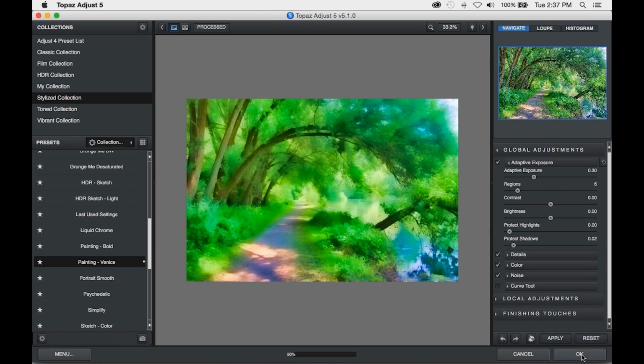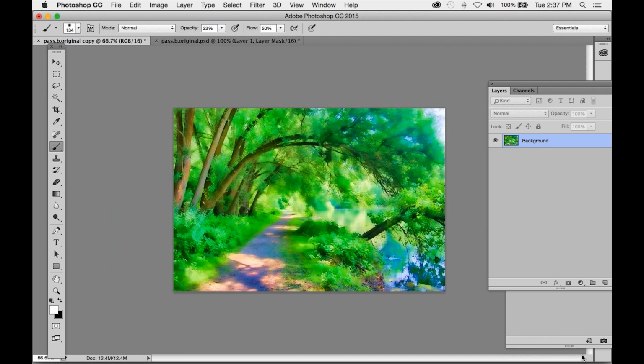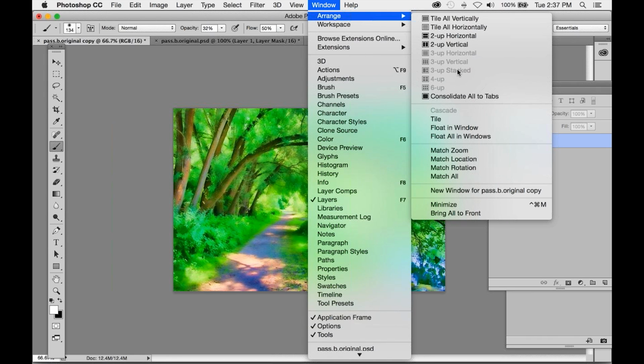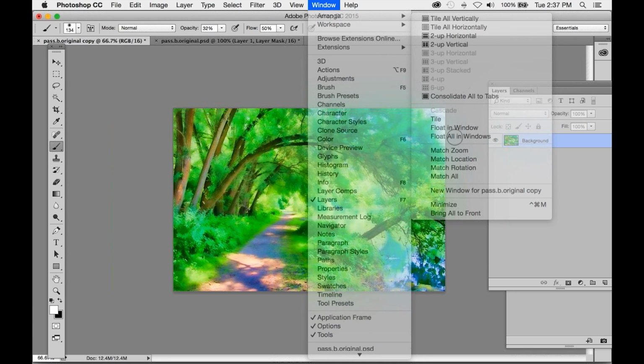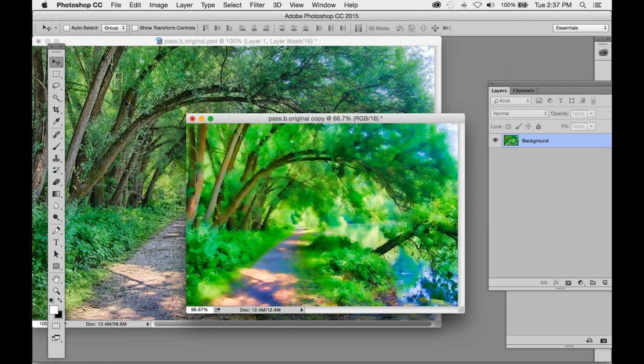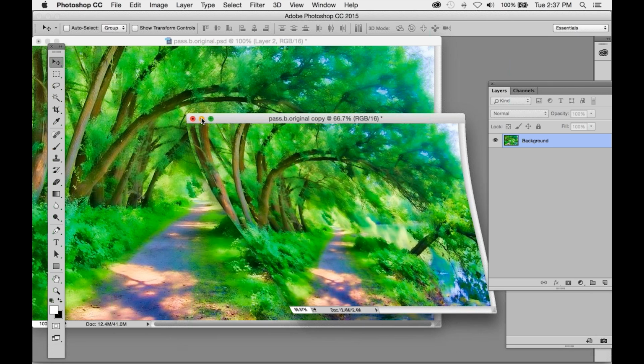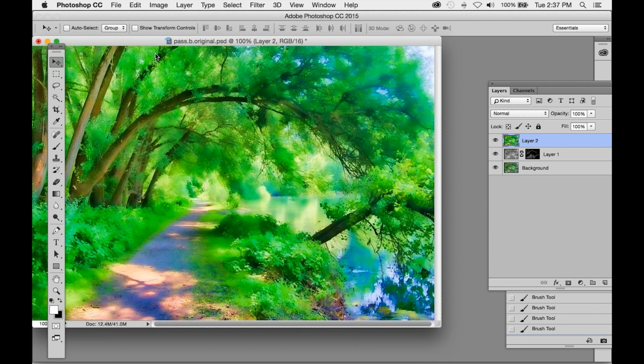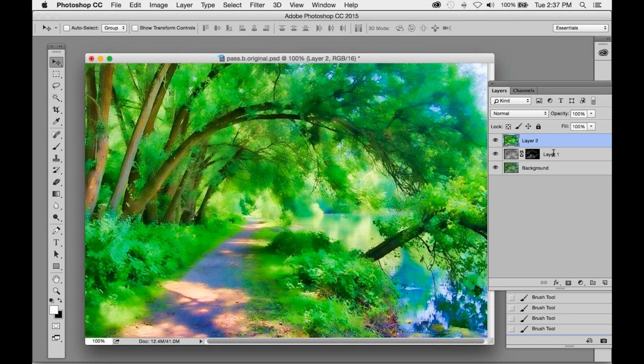Here we go. I'm applying Venice to it, and there you go. I'm going to put it back into floating windows just because putting it in floating windows is easier for me to manage the layer creation. That's the only reason I'm going back and forth there. And so I have wood on that one and Venice on this one.